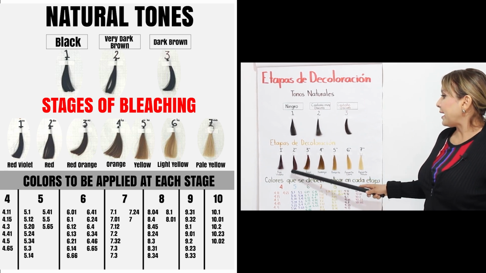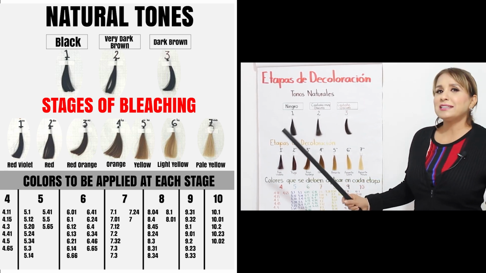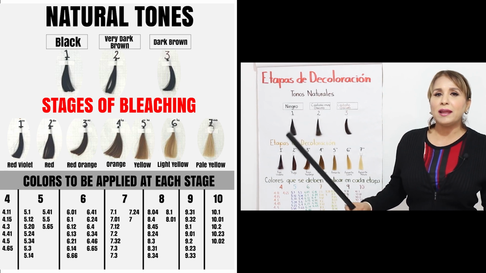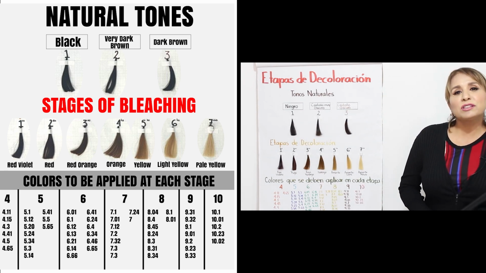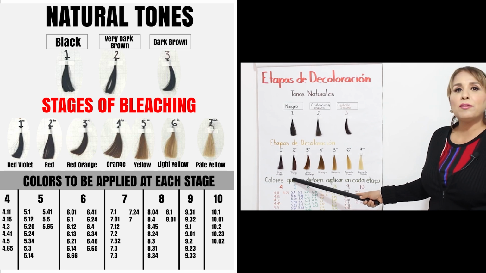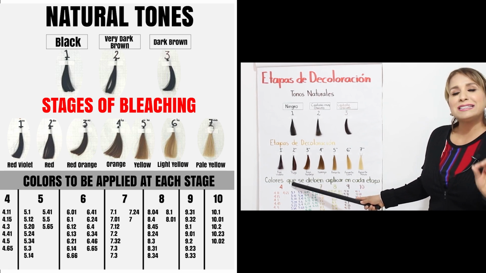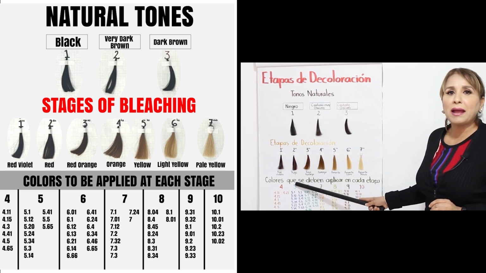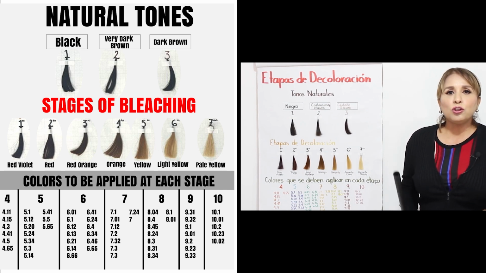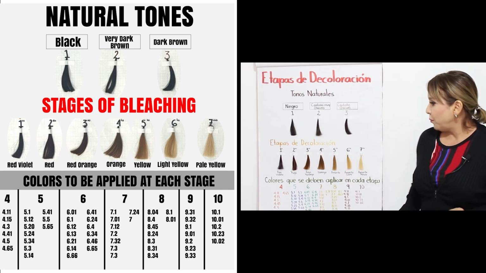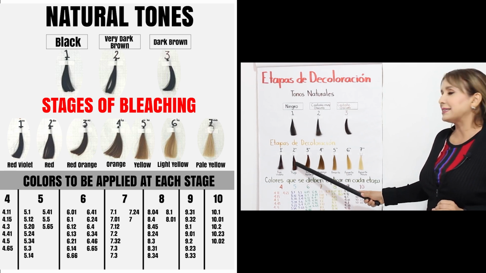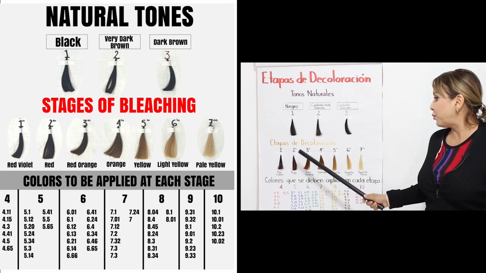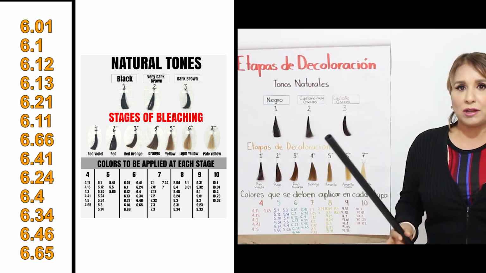Here in this stage, in the second stage, if you want to make a bright red dye and for it to last a long time, try to look for the second stage where the red is. When you want to apply red dyes, always look for the second stage, because here you will get very firm red tones. You can apply at the height of 5 if you have a red left at the height of 5. If the red was at the height of 6, you can apply reds at the height of 6.